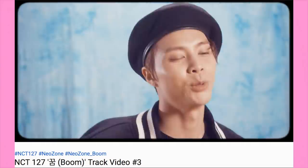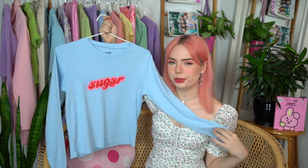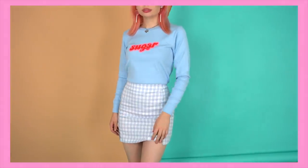I thought I'd just throw on this cute little beret that I thrifted when I was in Osaka. It totally reminded me of some of the berets they were wearing in the NCT 127 Boom video, so I had to cop, even though my head is kind of too big for it. The last thing I picked up from X-Girl was just this plain baby blue long sleeve with a simple graphic in the front. I forgot to include this skirt before, but I did actually pick it up when I was in LA, and now teaming the two together I kind of feel like I look like Blossom dressed up as Bubbles.